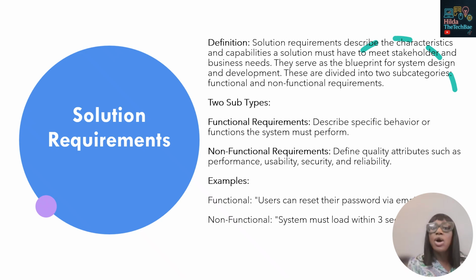Non-functional is another type. On the other hand, it's about the experience, how fast it should be. Is it secure? Can users with disabilities navigate it easily? These don't describe actions, but they define how well the system supports those actions. So for instance, it is one thing to allow password reset on a website. That is a functional requirement, but then making sure that the feature works on a mobile phone in under 3 seconds is a non-functional requirement. So together, these requirements ensure that the solution is not only usable, but is also effective and efficient as well.